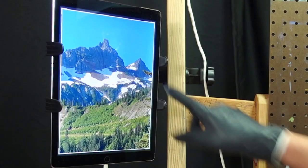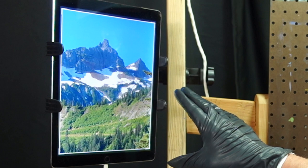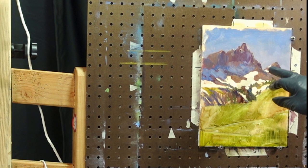You can see here in the reference photo, look at that blue sky. It's just kind of flat, one tone, which is kind of boring. I mean, it's kind of poster-like, so it has an interesting graphic quality, but it's just so flat. But you can see from my painting, there was a lot more variation in the color that day. Kind of lavender tones here as it gets closer to the mountain, maybe some yellow also in the blue. So I'm going to refer here to my plein air for the color.